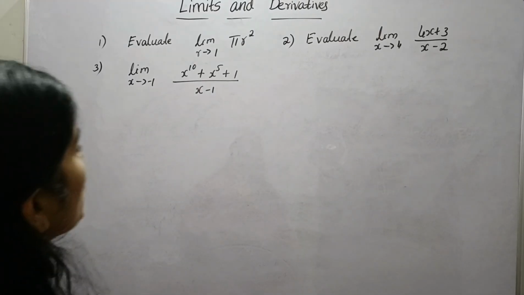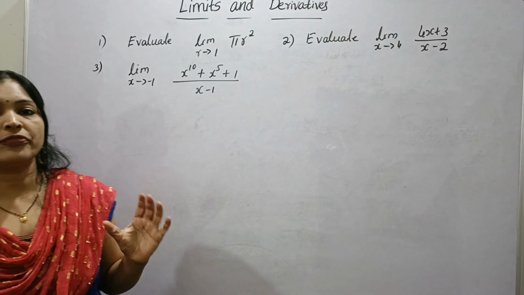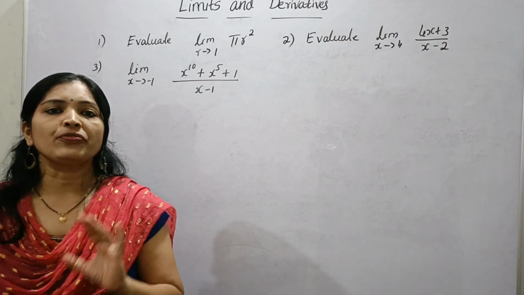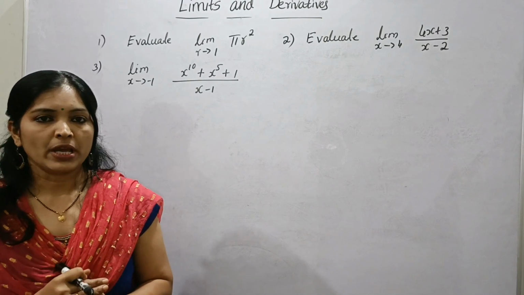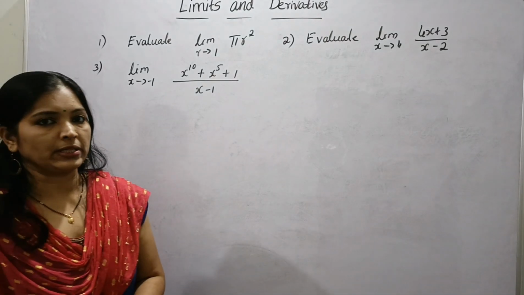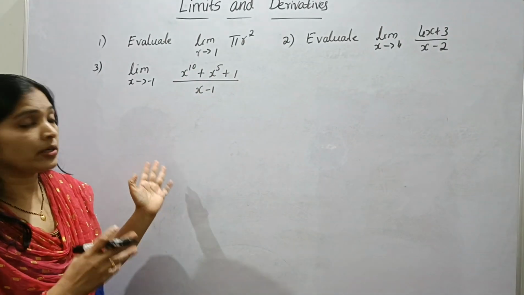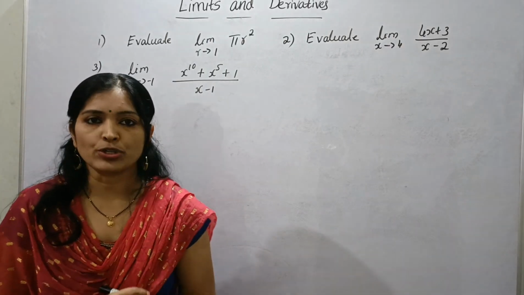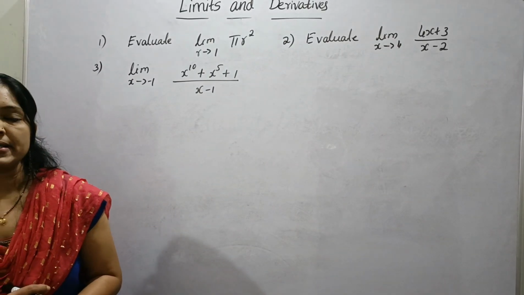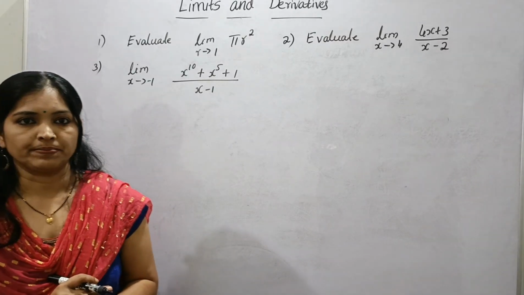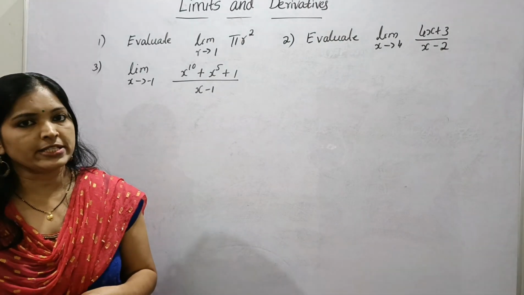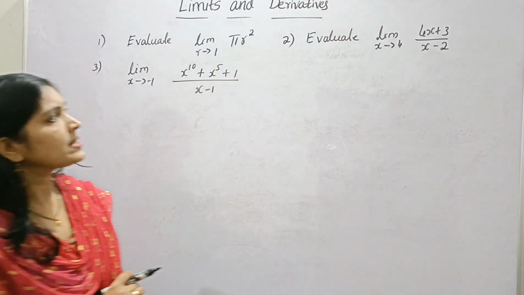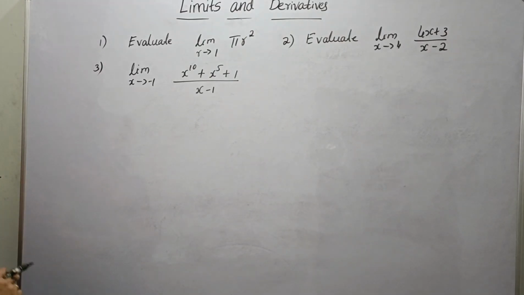Now let us go through some questions. Questions here mean finding the limit of different functions. To find the limit of functions, we will apply four methods. The first one is the direct substitution method. For example, put r tends to 1 in the function, so you just substitute r equal to 1. The second method is the factorization method. The third one is the rationalization method. The fourth one is applying some standard formulas. Now let us go through these problems.